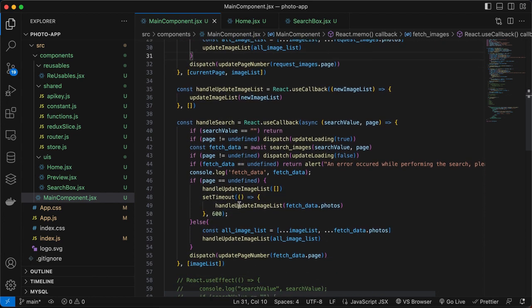And for these two, there are other better solutions to fix this workaround that I did here, but for the sake of time and for the sake of this tutorial, I'm just going to do it this way. If you can get an alternative way to fix it, yeah, it is good.